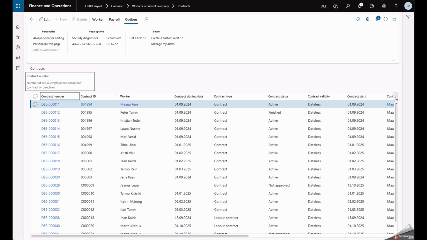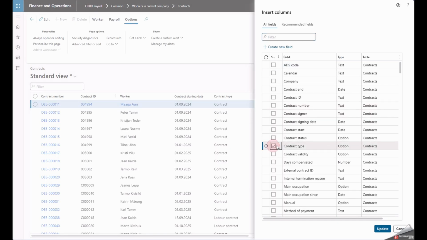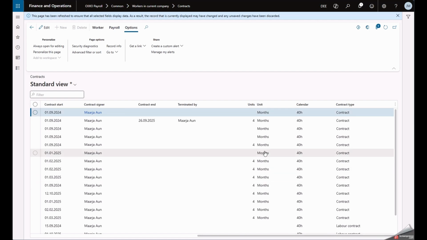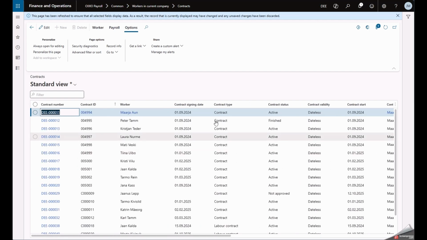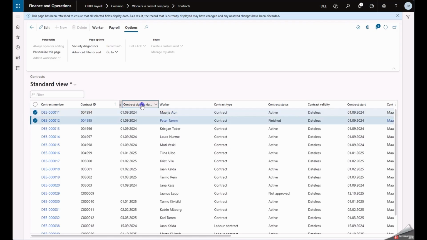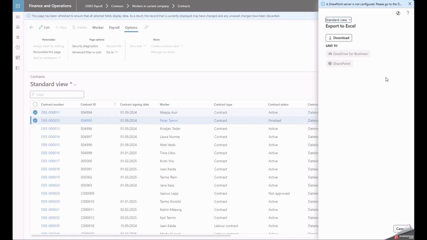If needed, you can add missing columns. It is also possible to move columns from one place to another. You can export rows only, for example, export all rows or export marked rows to Excel.